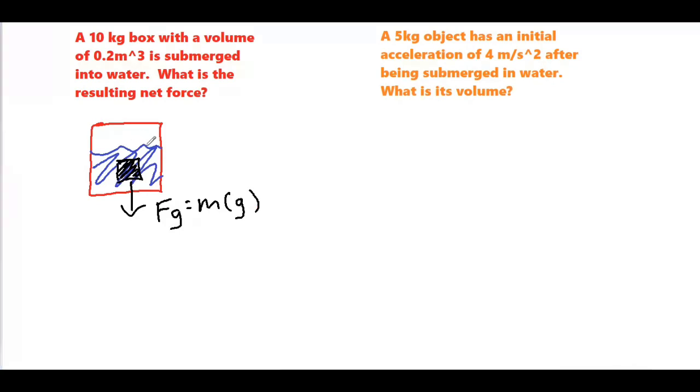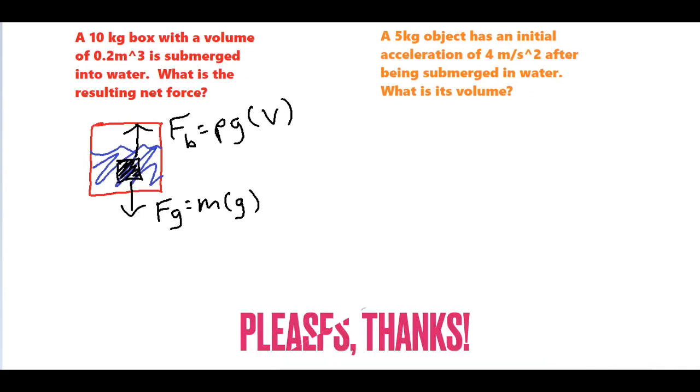And then using Archimedes' principle, the amount of water that is displaced will provide that buoyant force based on the amount of weight of that particular chunk of water. And the way we find that buoyant force is based on the density, g value, and the volume of water. Now, what we can do is take a look at these two forces, and we're looking for the resulting net force. So we don't really know if the object is at rest, sinking, or getting pushed towards a surface. So we're going to go ahead and figure that out.